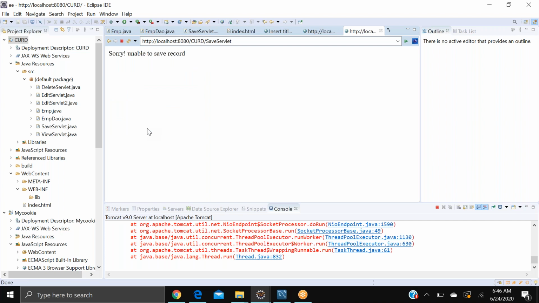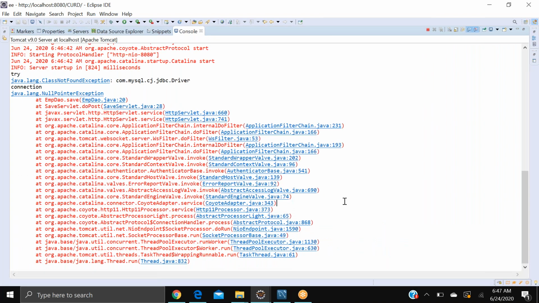No, it's not even going inside the try block. Open your console. Double click on the console. Okay, it's going now. Connection, yes.